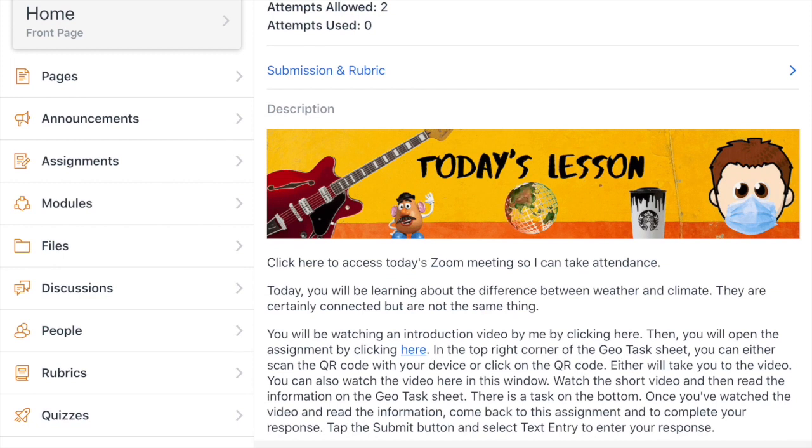But again, you can do a text entry, so just type up your answers and hit submit. You can print off the document and write on it and then scan it back in. Or if you have a stylus or an Apple Pencil, if you have an iPad that supports that, you can write on it in a markup or another PDF app, and you can write on the worksheet itself and then submit that document, or like I said, audio or video there. Okay, so hopefully that makes sense. If not, I'm here in the Zoom and you can ask me questions.